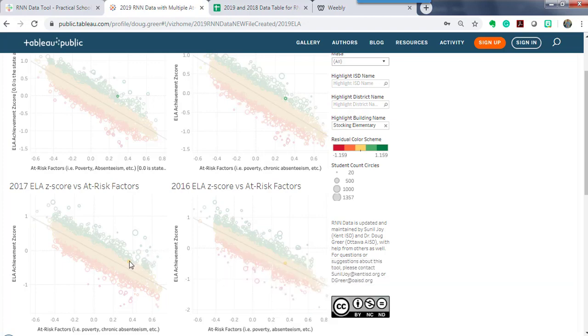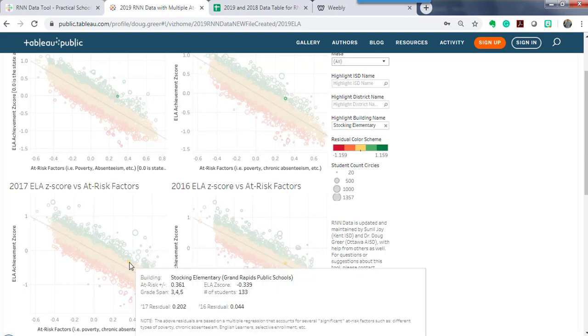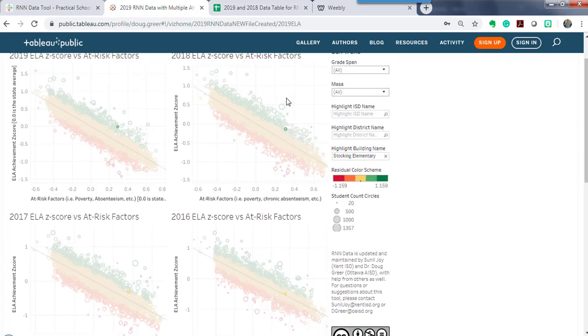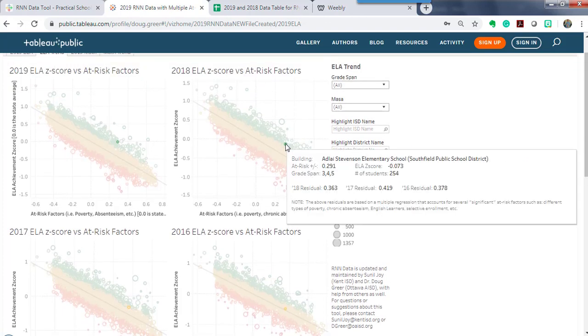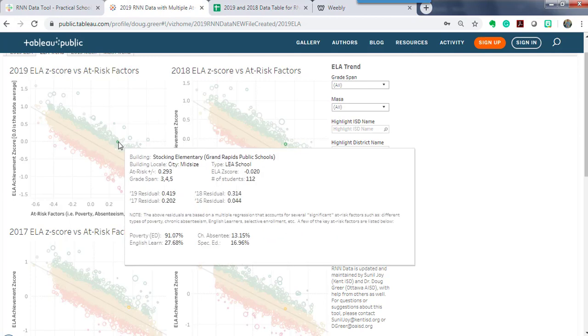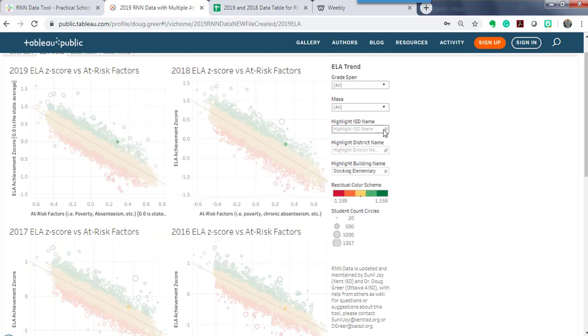The next year they're still in the yellow, but you'll see that they're almost on the verge of being in the green. The following year, in 2018, you can see that they're now in the green, but they're just below this dotted line which represents the state average. So they haven't quite reached state average yet. And then this year, not only are they higher in the green, but now they're actually performing as well as the state, even though they have significantly more at-risk factors.